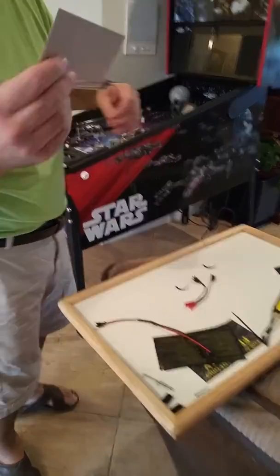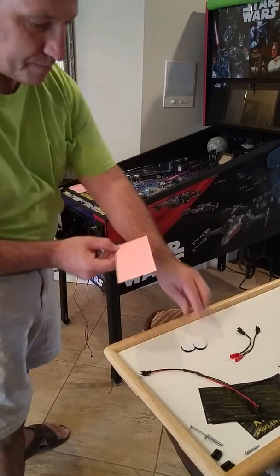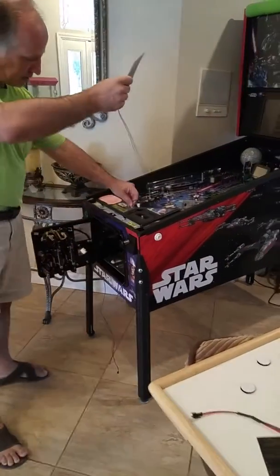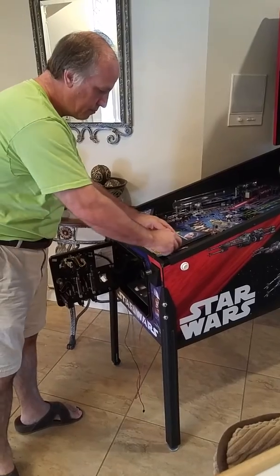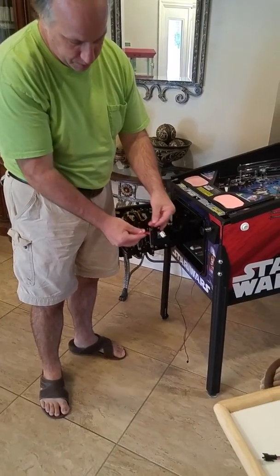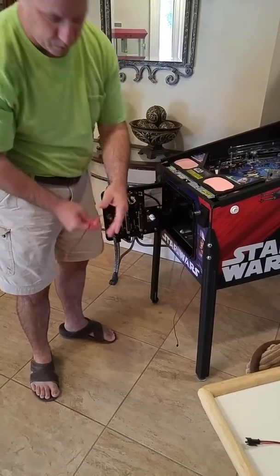Now this is the other one. We've included 2 Velcro spots, so when you put this in your game, this will be under your apron. This is to go there to give additional support to hold your wire in place. Again, this card just goes into the hole. Now both of your glowing instruction cards come with a small plug. Just plug it into the adapter plug. It only fits one way. All of our plugs only fit one way.